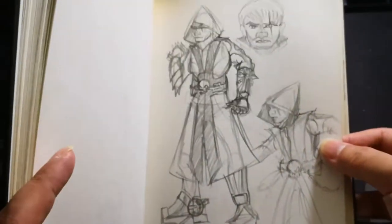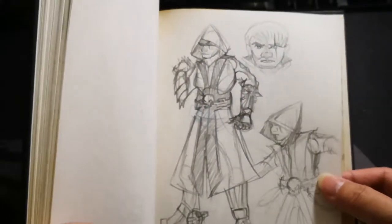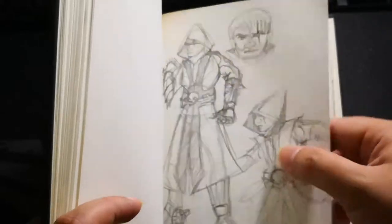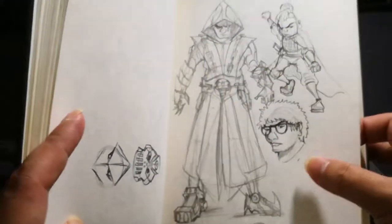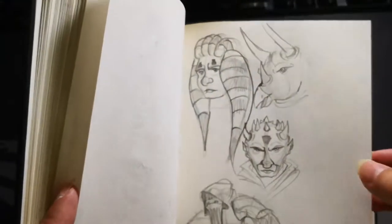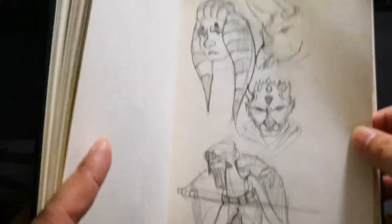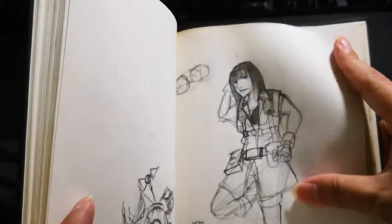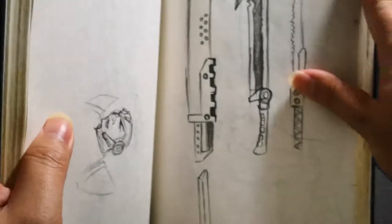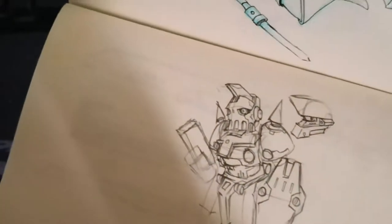Then this guy. Oh yeah, this is another story about the guy raised out from the hell and then do some revenge, like for the interesting one. But this is not a final design, it's just a concept only. But the very fancy, I feel like the design. I tried the Star Wars character, the alien one. Weapon design, and then the Jedi.